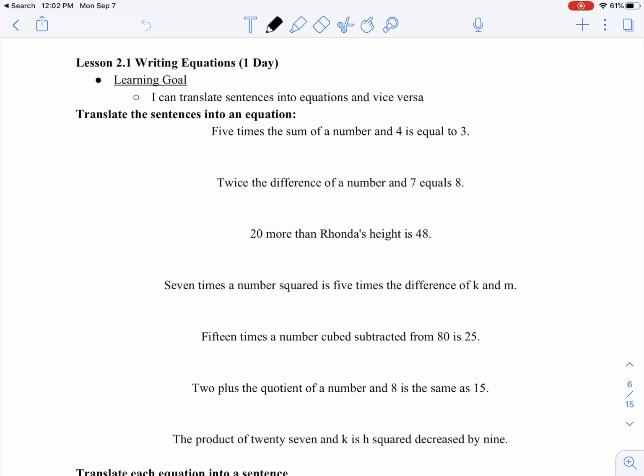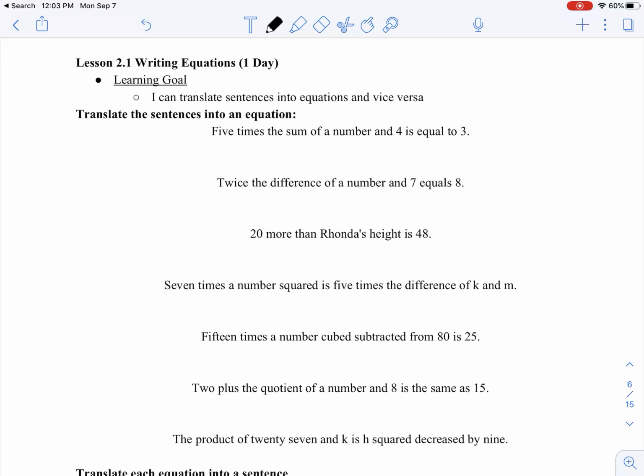When we talked about the differences between equations and expressions, again, the difference is that equations have equal signs in them. So, for example, if I had 2x plus 3 equals 9, okay, that's an equation because it has an equal sign. If I just took away this part right here, 2x plus 3, that's an expression. So all of the ones that we work with today are going to have equal signs in them because we're working with equations. All right, so translate the sentence into equation.